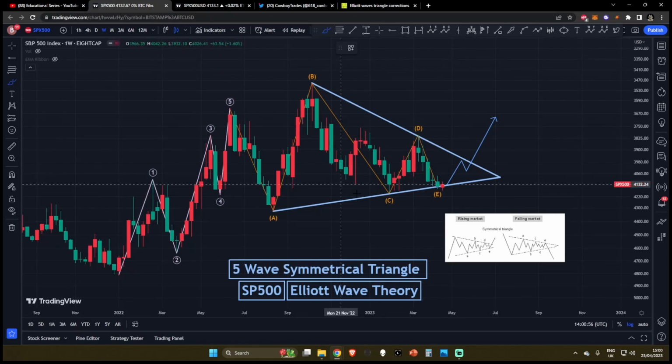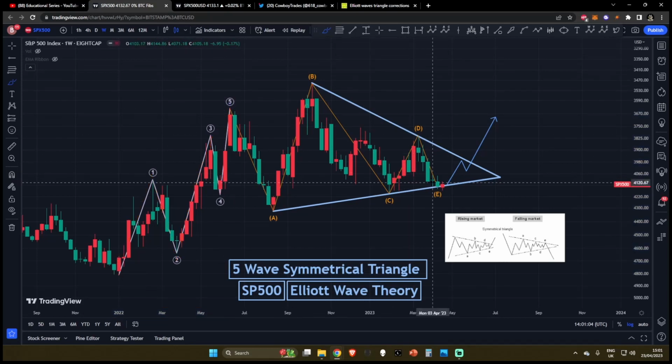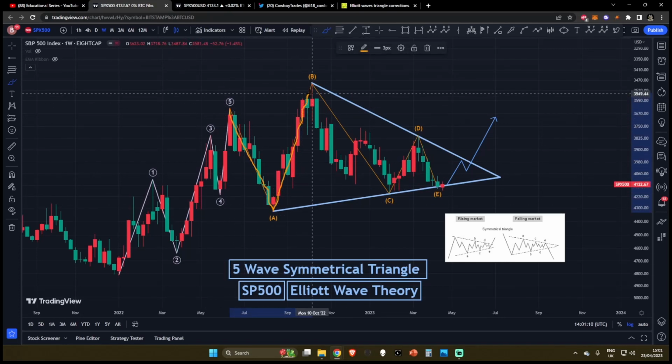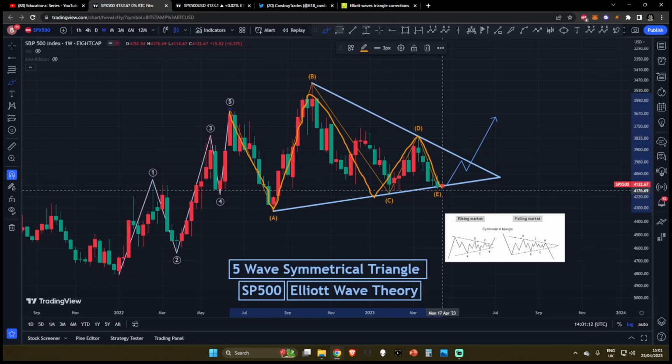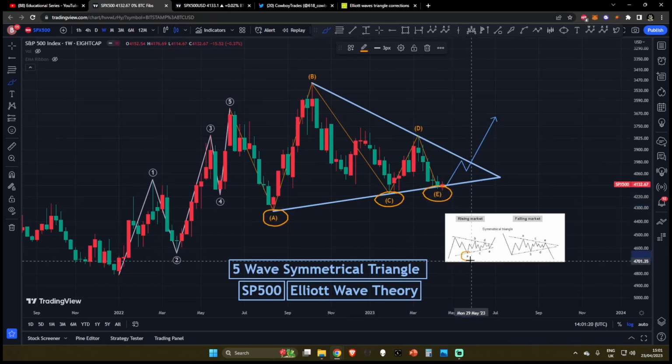So for example, this would be what a bull run looks like. I've just inverted the chart. So you would see a bullish 1, 2, 3, 4, 5 into this pattern over here. So we've bullishly broken up, and as you can see, we would have the same A, B, C, D, E as we did before, but we're now in a rising market. So you can see the lows on this asymmetrical triangle are marked on wave A, C, and E, just like we have here in a rising market, A, C, and E.